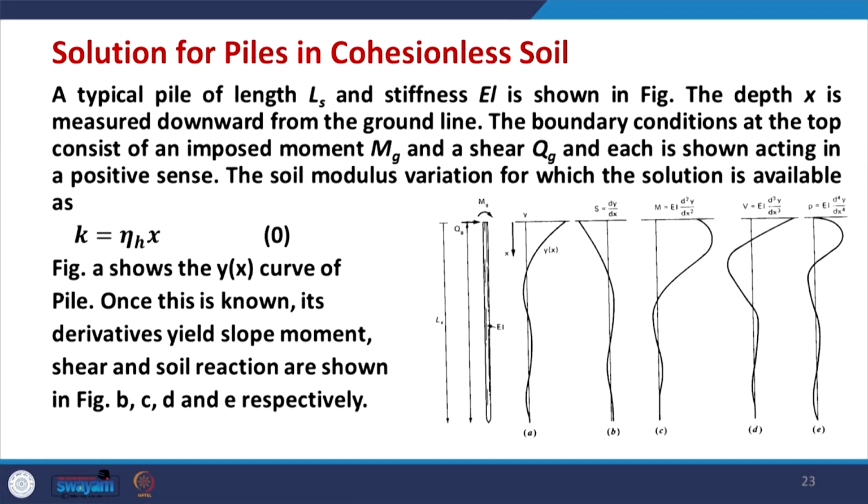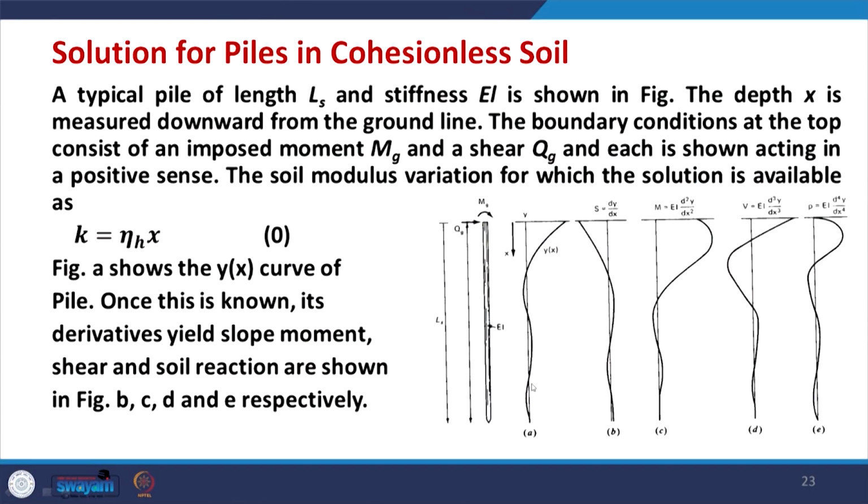Now, when this pile is subjected to the moment as well as the lateral load, the pile will deflect as shown in figure A, and the deflection will vary along the pile length. Naturally, the deflection will be 0 at the pile tip, if I consider particularly an end bearing pile, while the maximum is expected at the pile head, because you are applying the load at the pile head itself. So this kind of variation is expected, but how this deflection varies with depth is our basic problem today.